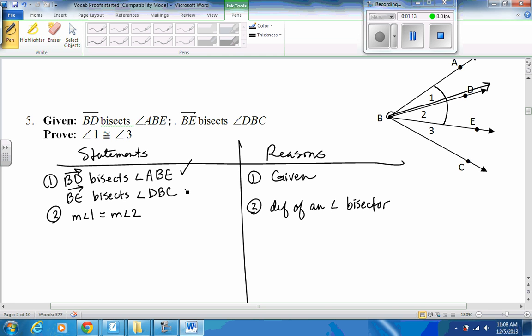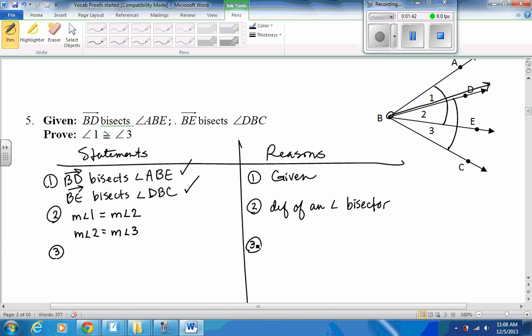Well, we got another one. Down here, the second angle is bisected, B to D to C. So then 2 and 3 are also going to be the same. That's all they give me. Unless I can get something else just inferred from my picture, we're going to have to make a conclusion from that.